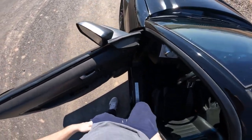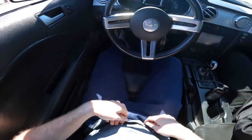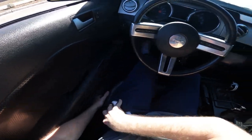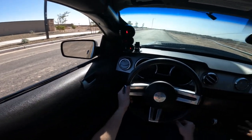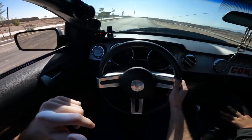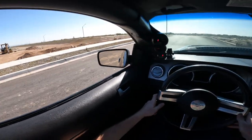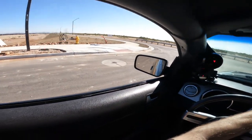Pretty excited. Yeah, scoot the seat up because I'm 5'8", 5'9", maybe 5'10", I don't know. This guy's like 6'2". All right, let's see if I stall this thing or not. Can you just let the clutch out? Yeah. Yeah, here we go. It's like riding a bike. Doesn't buck nearly as much as my car. That's what's nice.